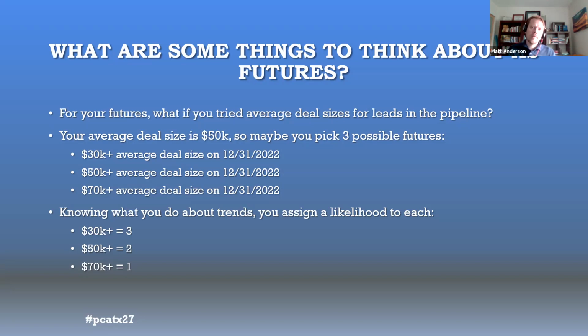But maybe you're getting smaller customers. Maybe your pipeline is actually increasingly having smaller customers. Maybe your marketing team is appealing more to bigger customers. Maybe the lack of events in the world makes you start to think, well, actually, I'll probably just be doing online marketing, that sort of thing.